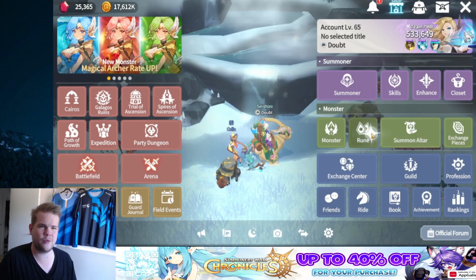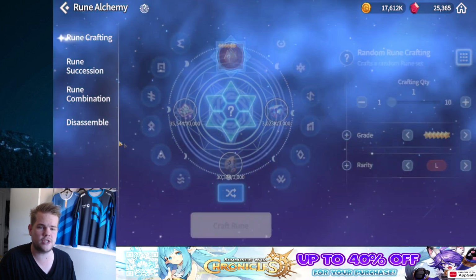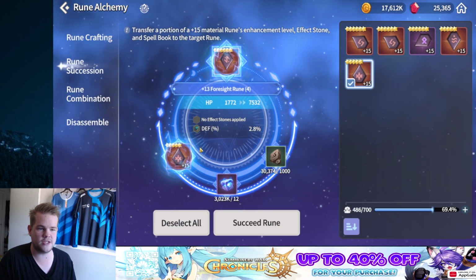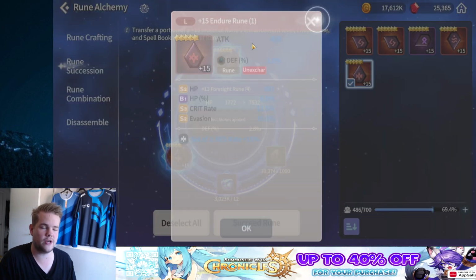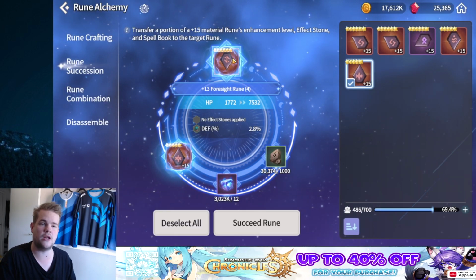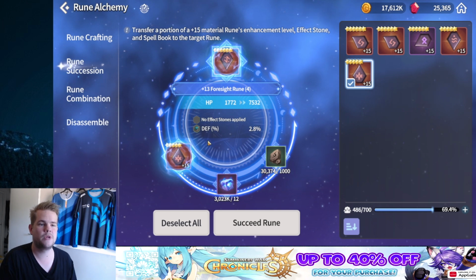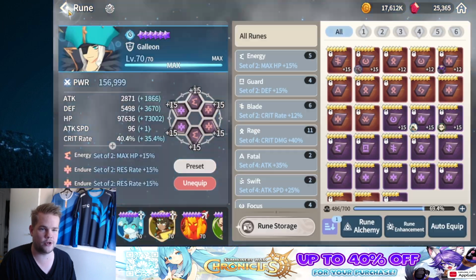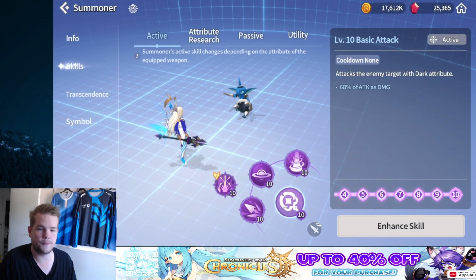So first of all, we probably know the rune succession. Rune succession is where you simply put one rune in and then you take the stats of the other rune. The one on the top is the one that you target and the other one is the material. Keep that in mind. This is the one you will keep. This is the material, and that will work the same way for equipment succession.